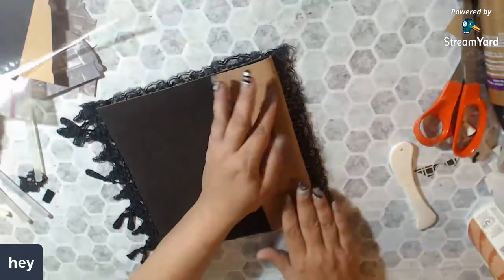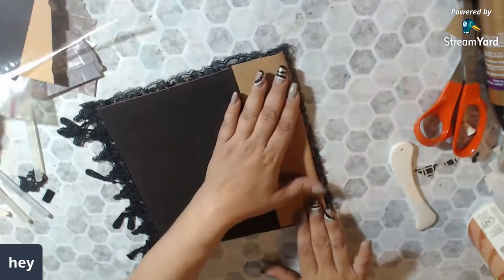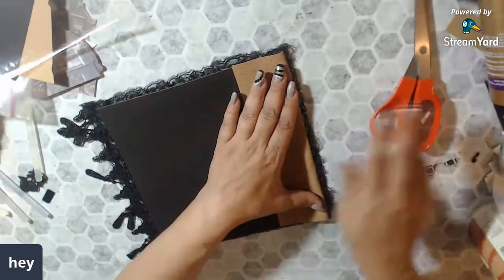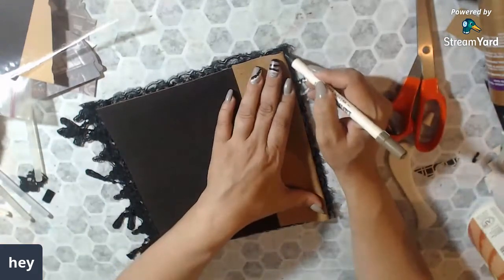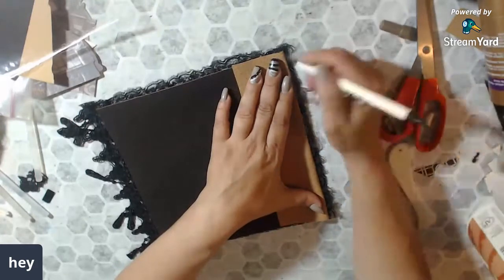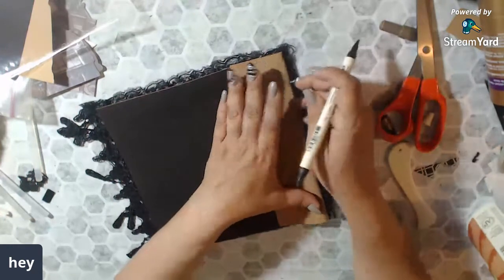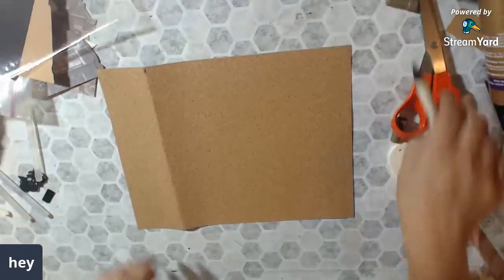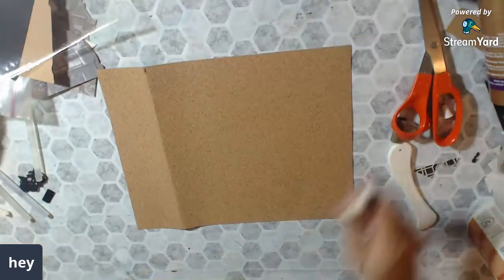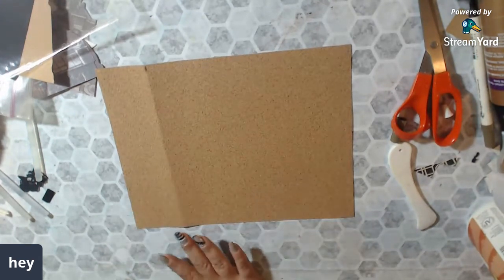So let me see if I can fold this into place and see if that'll help me get a guide of where I need this to be. Let me get some kind of marker so I can mark this off. Wrong end. So I can go onto my machine, well, with my paper cutter, and hopefully trim that excess off. Where's my paper trimmer? Oh, there it is.